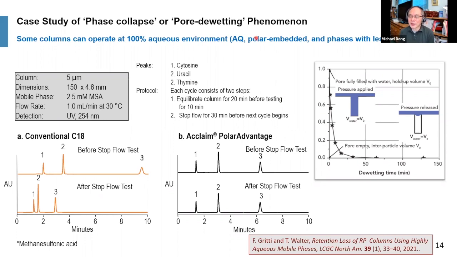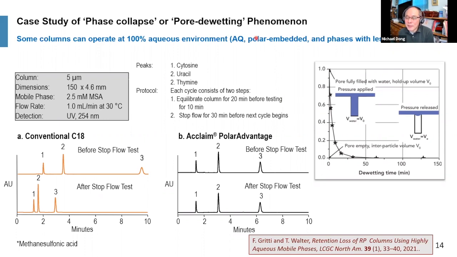And then you go to lunch, right? When you go to lunch, you decide to be very green, environmentally friendly. You turn off the pump, right? Once you turn off the pump, then bad things happen. When you come back and you inject your sample, you have no retention. And suddenly, it's like the column is no longer reproducible. It's a phenomenon called phase collapse, right?